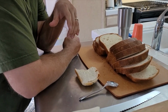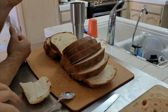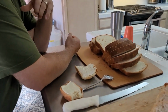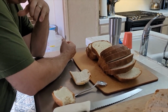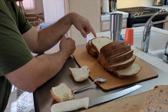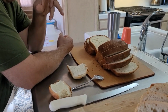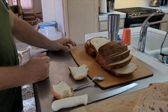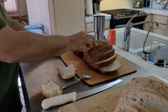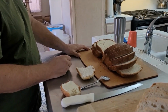I really like that. We didn't use egg in this one. Sometimes I use egg, particularly the egg yolk in bread, and sometimes I don't. Most recipes don't actually use it, so I didn't bother with it. Some recipes will go up to almost 20% butter or olive oil. This recipe I just held at 10% because I didn't want to go crazy with it, but this actually makes a decent sandwich. I'm really happy with that.